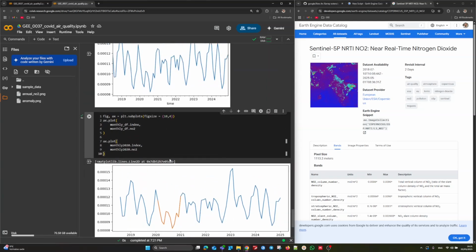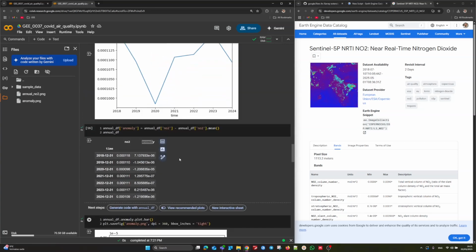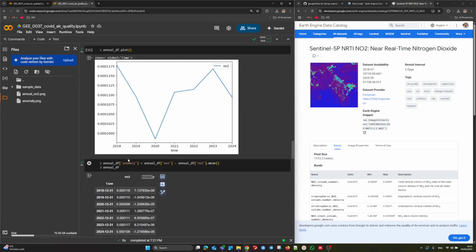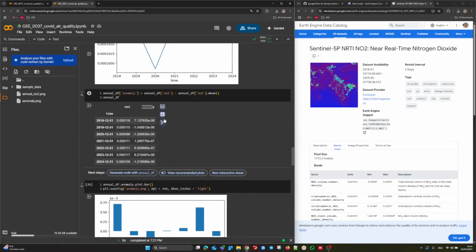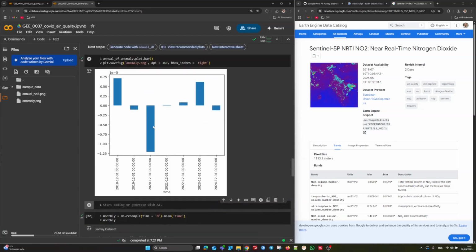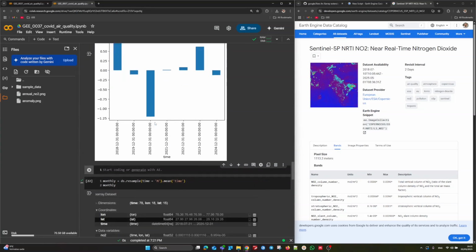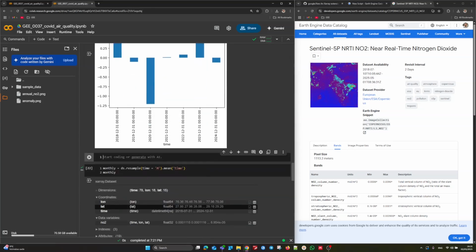Here you can see how easy it is to do the multi-temporal analysis for air pollution using this data. And also it is possible to calculate the amount of the change, the amount of decrease or increase regarding air pollution in the annual scale or weekly scale. For example, for the annual scale I can show you how many percent decreases or how many percent increases here. So the variable name is the annual data frame.